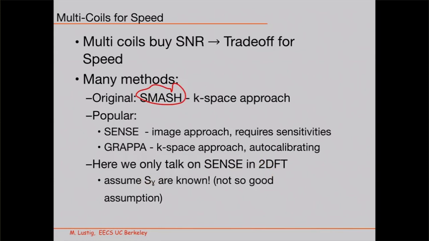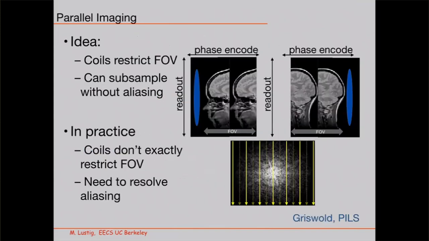Albeit Philips, one of the earliest vendors to implement SENSE, has made the estimation of the sensitivity map an art. They really nailed it down, they measure it very nicely, and they have a really nice estimate of it. So kudos to Philips for doing that. Other vendors were not that successful, so they often use these GRAPPA-like methods that don't necessarily estimate the sensitivity maps.